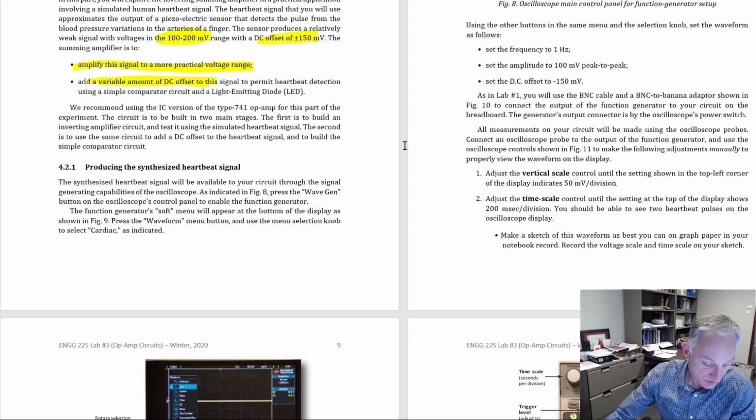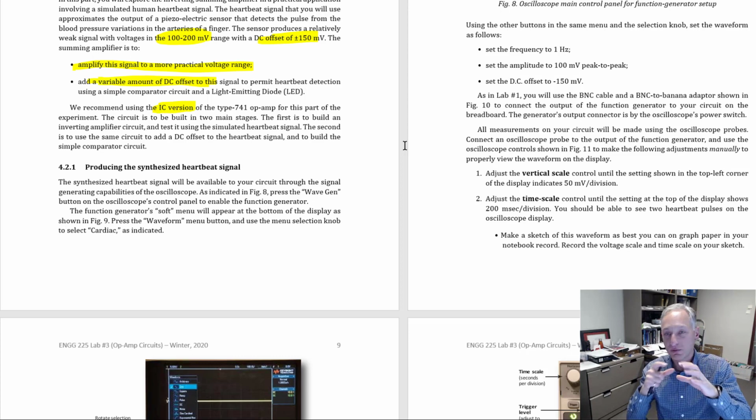Okay, so the recommendation here is maybe don't use your printed circuit board, because the circuit's going to be a little bit complex and that board will take up a lot of room. You can use it, but you just have to be more careful with how you build your circuit. And in fact, in this part of the lab, you're going to be using 2 op amps. Okay, you're going to be using 2, not just 1.